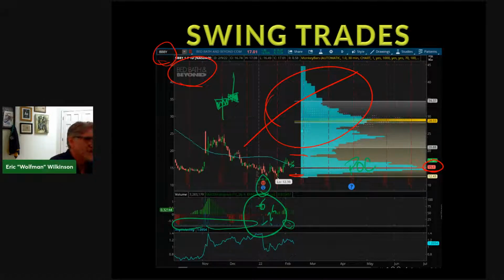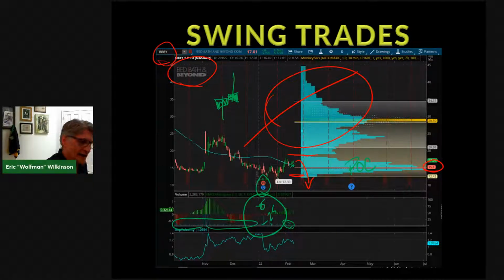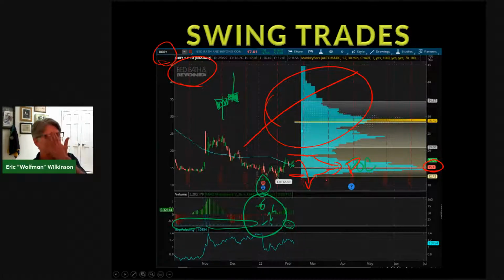Anyway, I do think it's going to stay within a range, but I am worried about Bed Bath & Beyond continuing to the downside here, because I just think that company is probably going to struggle going forward. Having said that, if it stays right here at the point of control, that's where I kind of believe it's going to. I want a strategy that pays me for being correct about the underlying staying right there.